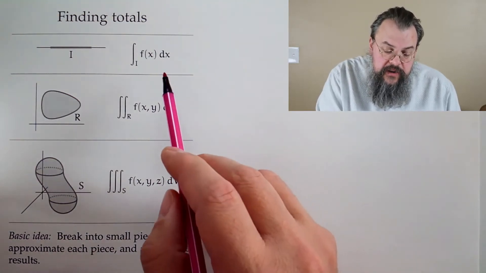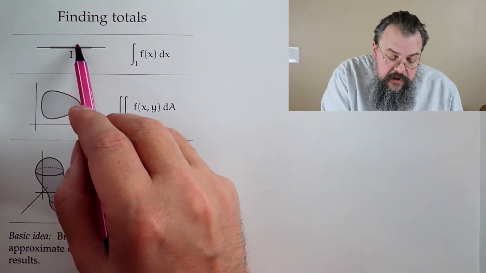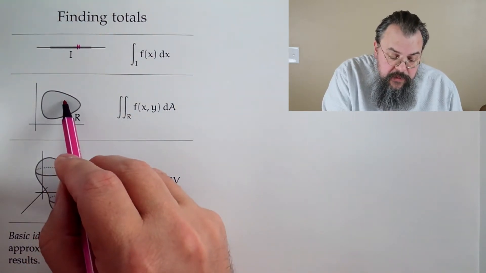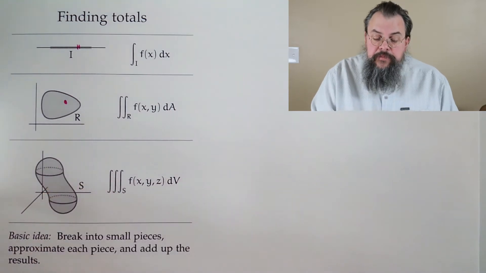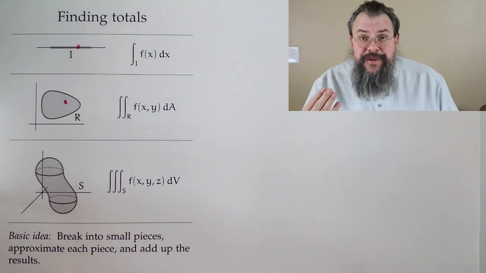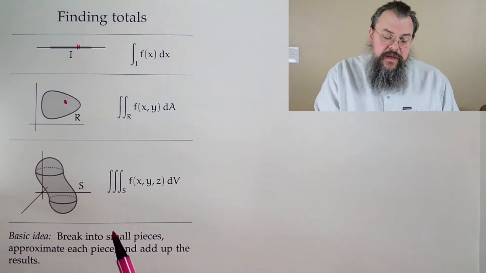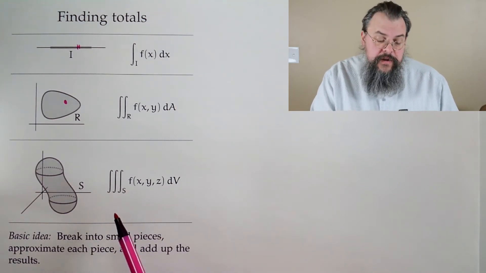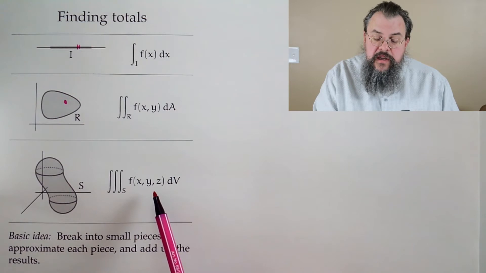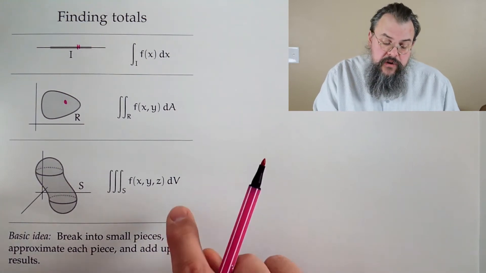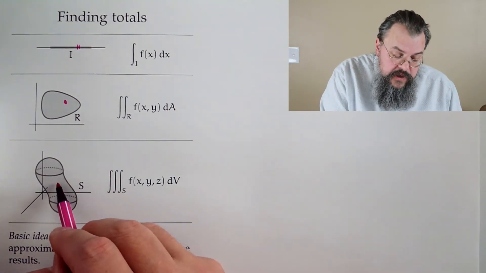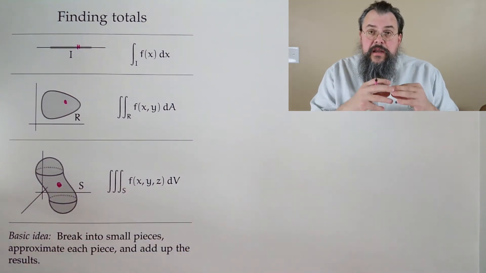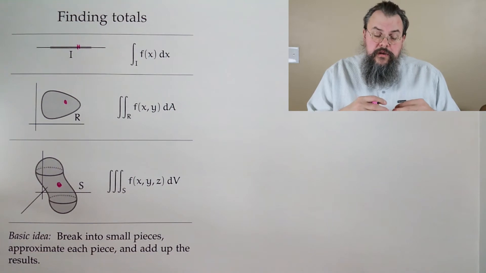What does dx mean? The dx is like a small piece of the interval. dA is a small piece of the region — there's our little dA. So when we go up to triple integration, it's going to be an integration over a three-dimensional region — we can think of it as a solid — f(x, y, z) dV. That dV is just a little tiny piece of the volume.